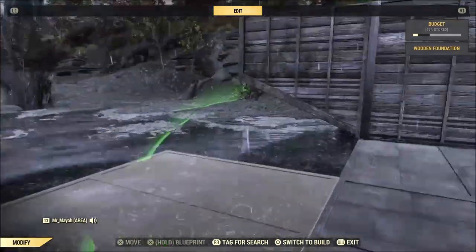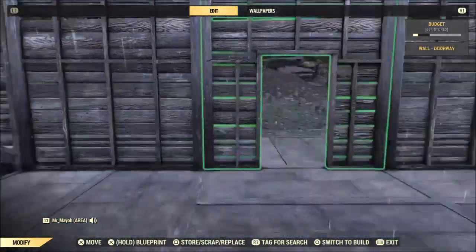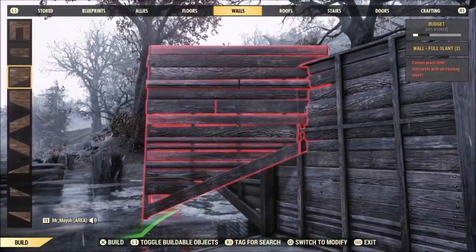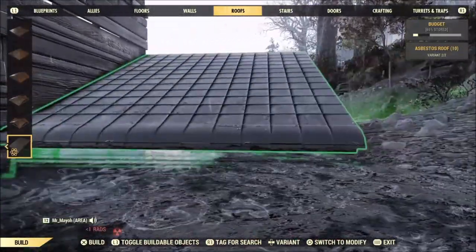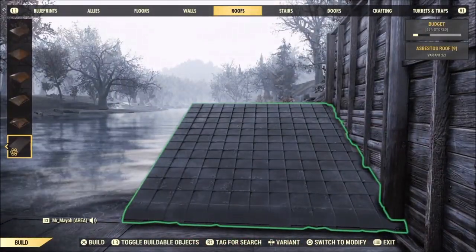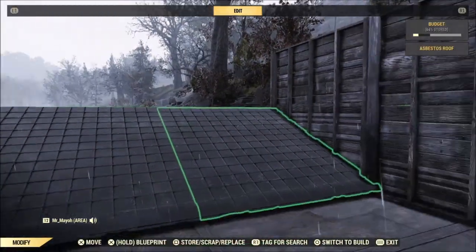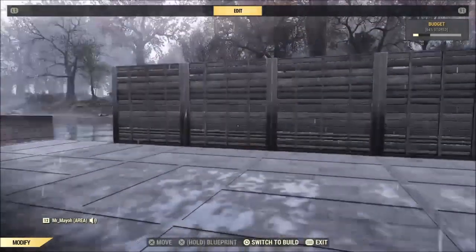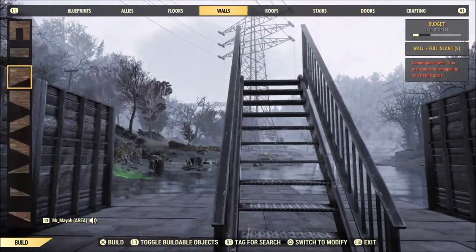Delete that. Now in that situation, there's not much you can do really, because you can't put them on with a foundation underneath it. I don't know why, but you know, one of them things. We're then going to get this roof and snap it to the outside there. That will allow us to put roofs all the way along. What you'll notice though, you can't delete that. So the way around that is to get your stairs and start building your deck.